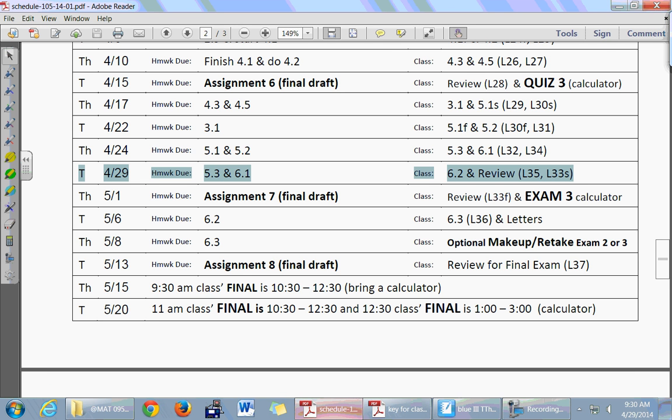267. Okay, here's our daily look at the calendar. Today, 2 sections were due in terms of homework. Today, we have only 1 section we have to cover, 6.2. It has to do with negative exponents, which we actually saw way back when. Today, we're just going to review those and then go into a little bit more detail with negative exponents. And then the bulk of our period today is reviewing for the test.